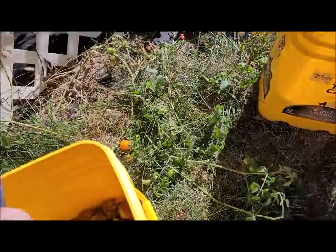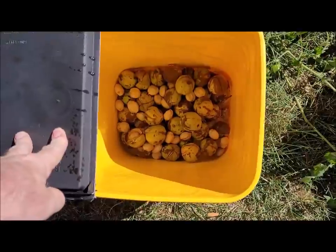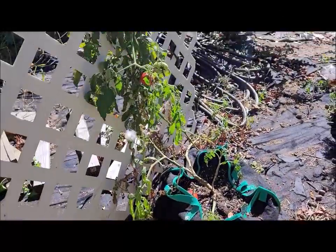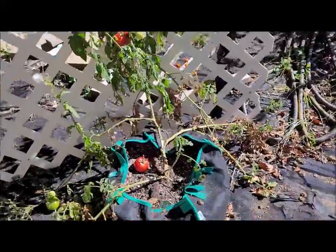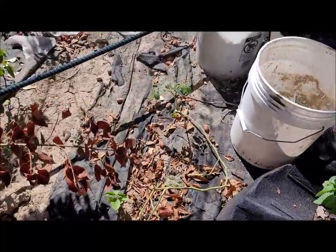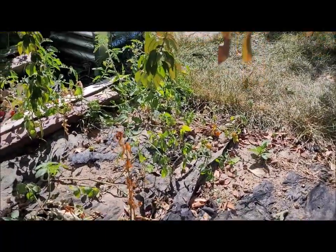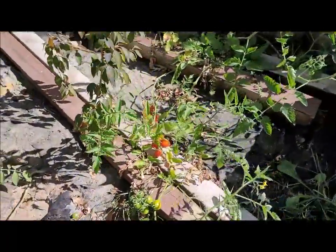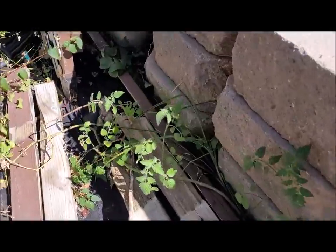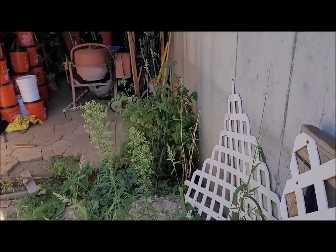I've also been collecting the hickory nuts. And of course we've got some wild tomatoes — this one we planted but all the others we didn't. There's a tomato plant there, tomato plant there, even a couple of tomatoes on it. There's another one there, another tomato plant that grew wild, a couple more in here, and of course there's a real tall one back there behind the weeds.